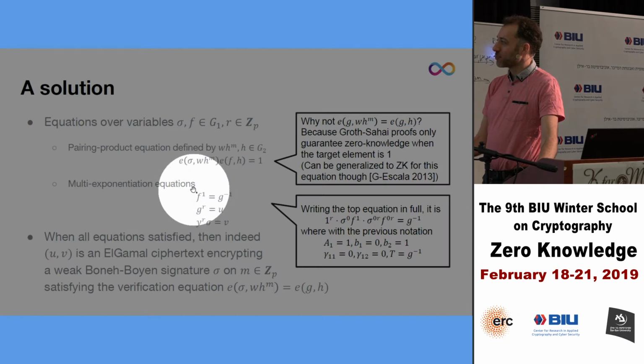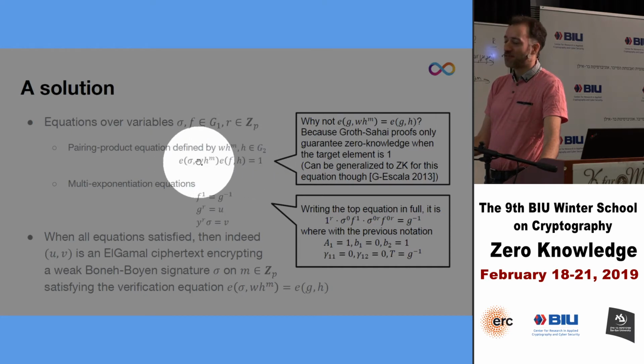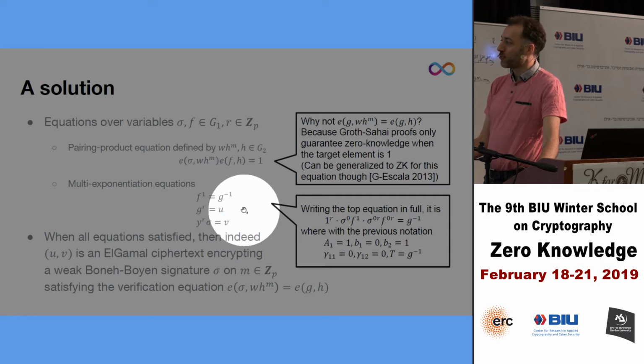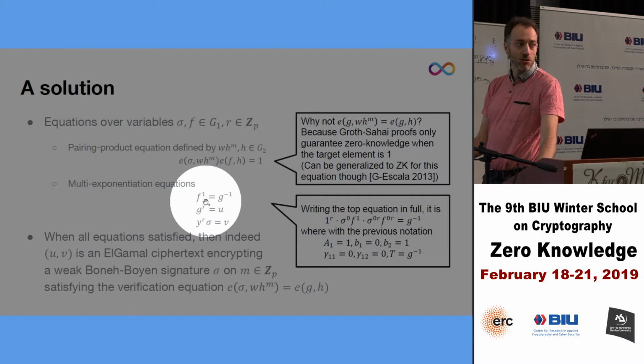Okay, so then you have the multi-exponentiation equation. So basically this is just to make this be the same as the verification equation for the signature scheme. And then I'm saying that the first element of the ciphertext should be G to this secret R. And the second element of the ciphertext should be the public key raised to the secret R multiplied with the signature, right? So this is the plain text of the ciphertext. So taking together these 4 equations, 1 pairing product equation and 3 multi-exponentiation equations, guarantee us that we have actually encrypted a signature on the message M.